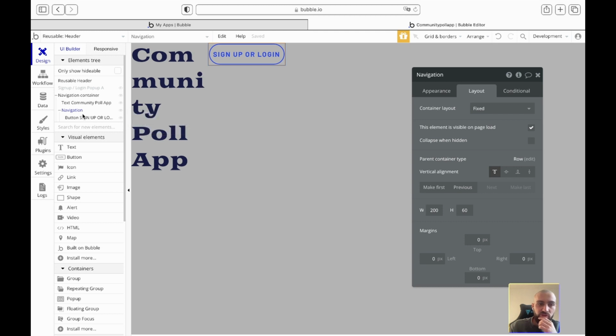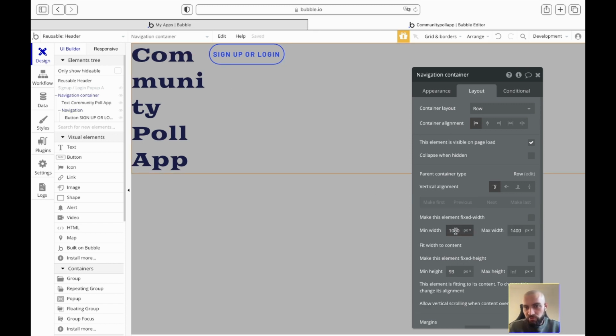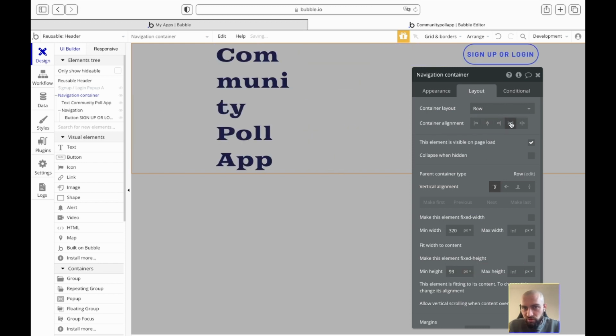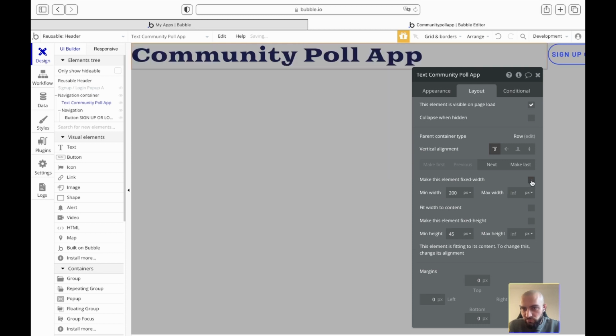There should also be a row, and I need to check, so this one isn't fixed width. The smaller should be this, and there shouldn't be a max width, but a min. So I probably want this to be more like this, and I need to unfix this one.